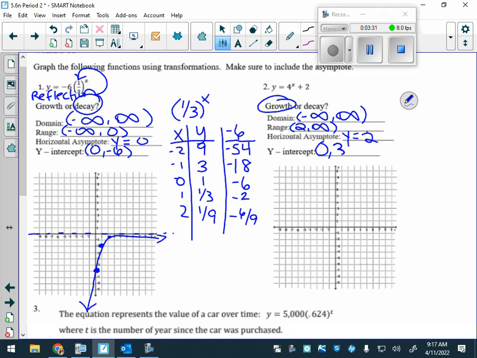0, 3. Okay. So again, if you chose to use the table of values, over 16, okay, but we know everything is moving up to 2, so we have our horizontal asymptote denoted by a dashed line. So this is 0, 3, 1, 6, 2, 16. Okay, and you will have this graph. Okay. Any questions on 1 and 2?